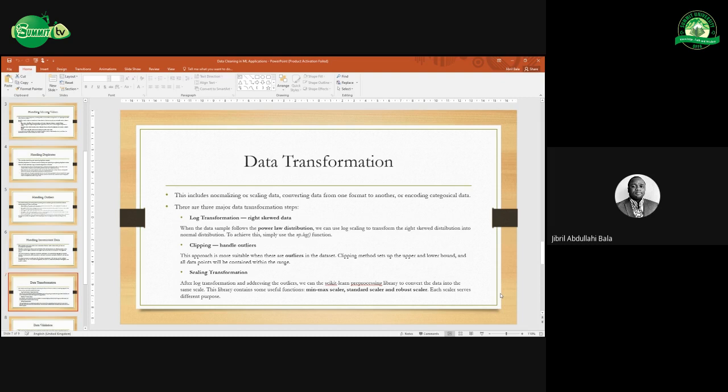Then you can also transform the data. More or less what transformation stands for is if you have a data that is biased to a particular side, then your model would tend to lean more towards that biased data. What do I mean? For instance, if you're developing an object detection model and you want to detect 3 types of fruits, mango, banana, and apple.